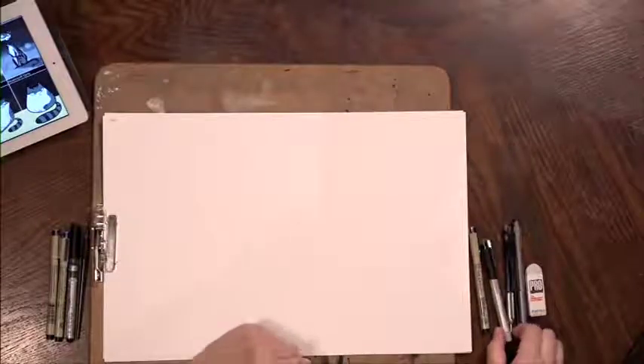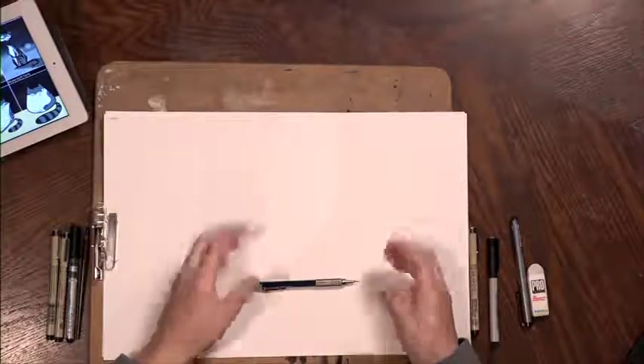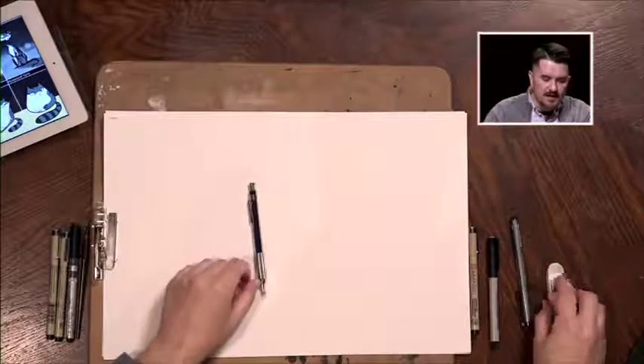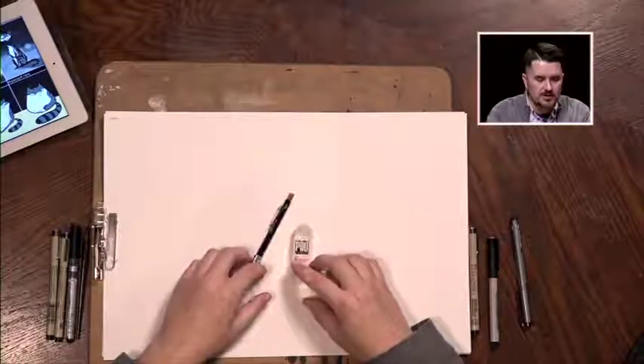For myself today, I've pulled a few different items out. The first thing we're going to be using is a mechanical pencil. You do not need a fancy mechanical pencil — if you have one, that's great. So a pencil nearby is a good thing. An eraser too — you don't need a block eraser, you can use an eraser on the end of your pencil.